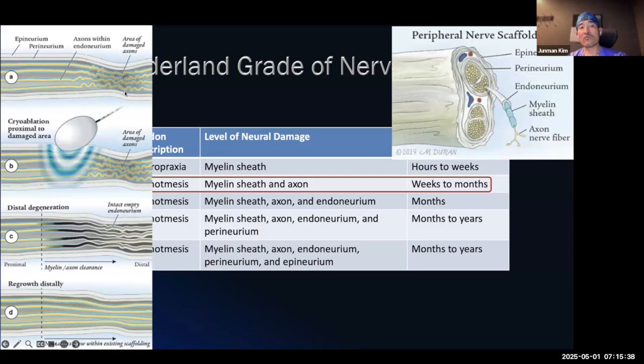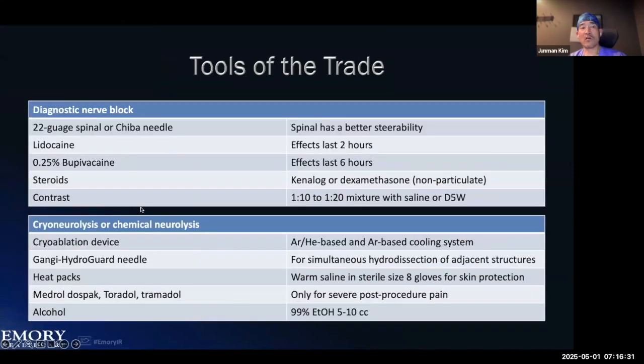When we do cryo, let's assume this is the damaged nerve that creates the pain, or a sensory nerve that can be spared. When we cryoablate the nerve, it creates damage to the axon and the myelin sheath itself, but it does not create damage to the endoneurium, perineurium, and epineurium. So the idea is it only creates a Sunderland 2 injury and it will regenerate, because it keeps that scaffolding for the nerve to regenerate, and we know by experience that it regenerates. So that's why cryoneurolysis is the ultimate ablation of choice in our pain procedures.